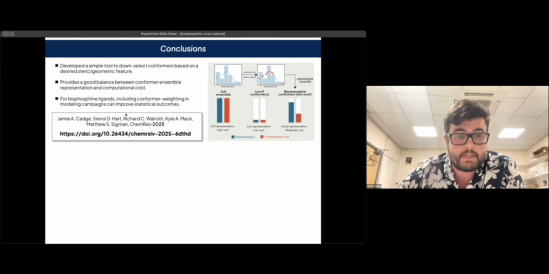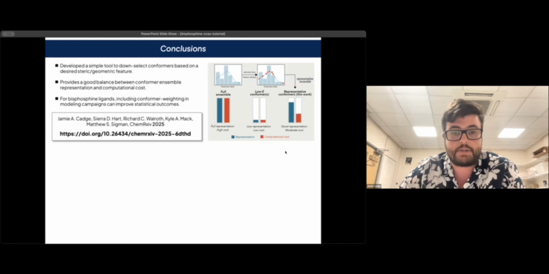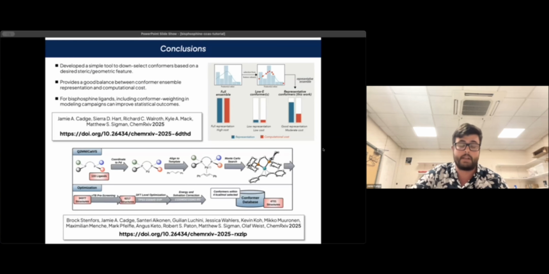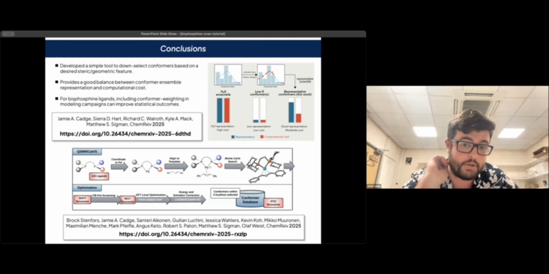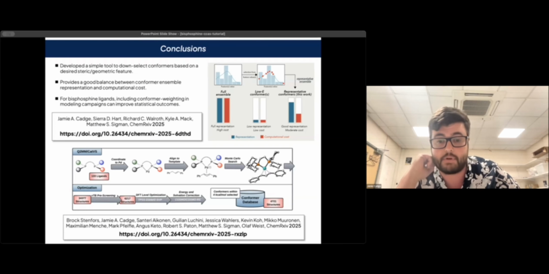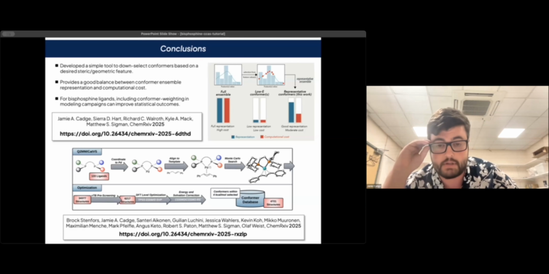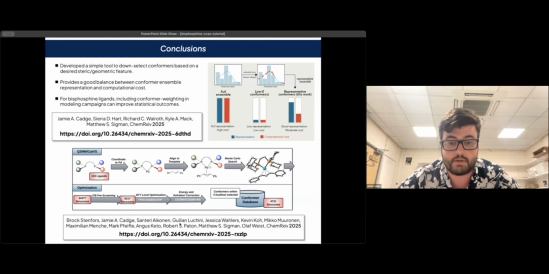So this work was done by myself and Sierra, who I think is on the call, and who is now working very hard on rebuilding the bisphosphine library using this methodology. Rich and Kyle are our collaborators at Genentech, and the article describing this, if you want to know more about it, is here. I should also mention another complementary approach within C-CAS, looking at bisphosphine featurization and conformers from Olaf's group, which we got involved in to generate some models using these features, which is also on the archive now. That's all I have.